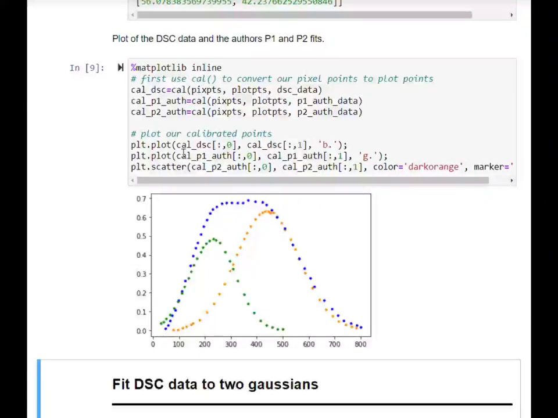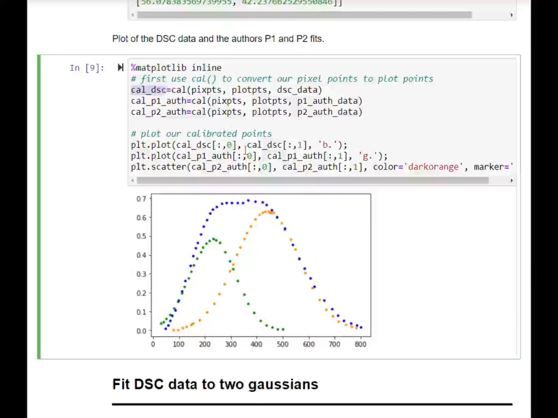Okay, so I've called my data, well, I have to calibrate it. So my blue here's the DSC data, the experimental data. Right, I calibrate it by giving it pixel points, plot points, and then the data I want to calibrate.